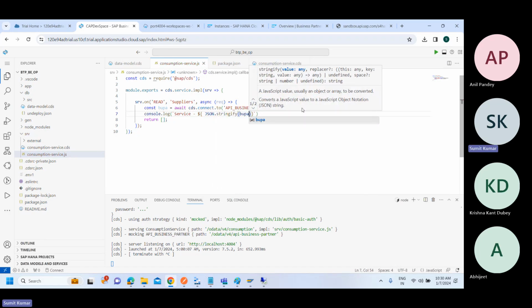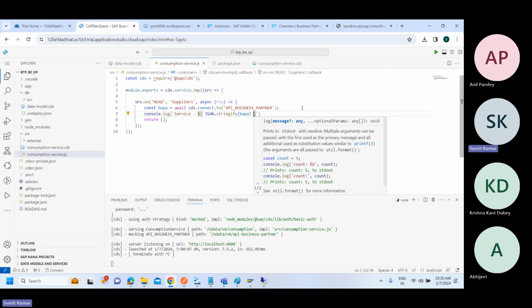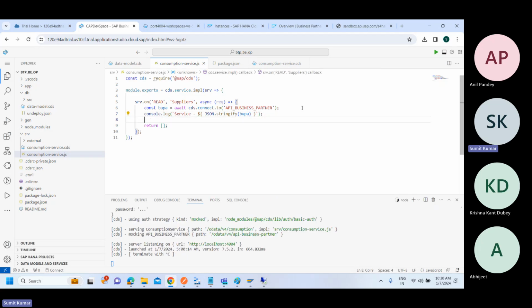Okay, I'll just simply say what this connection is providing to you. Let's just look at that. At the same point in time, this request might also be coming up with some sort of a query. So like we used to run tx.run, same way, this Bupa is nothing but one of your transactions. So we'll try to get the response of that by passing whatever we are receiving into the input.